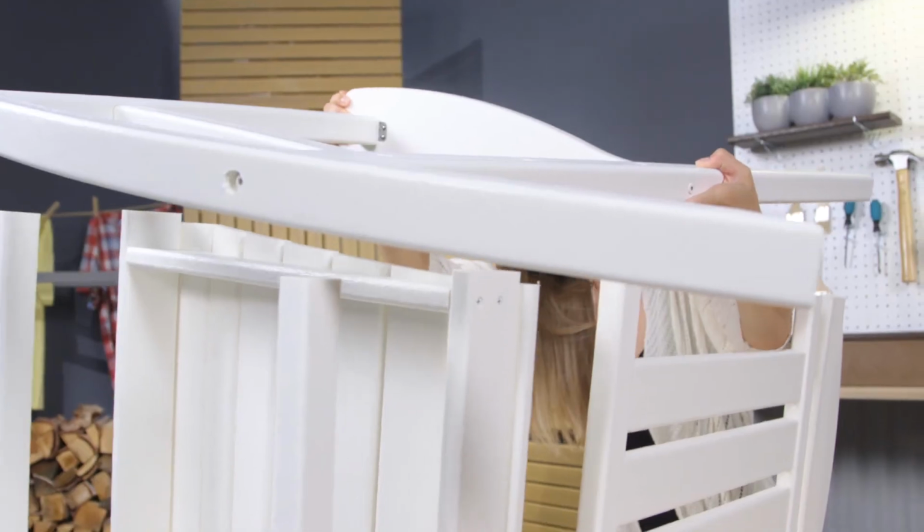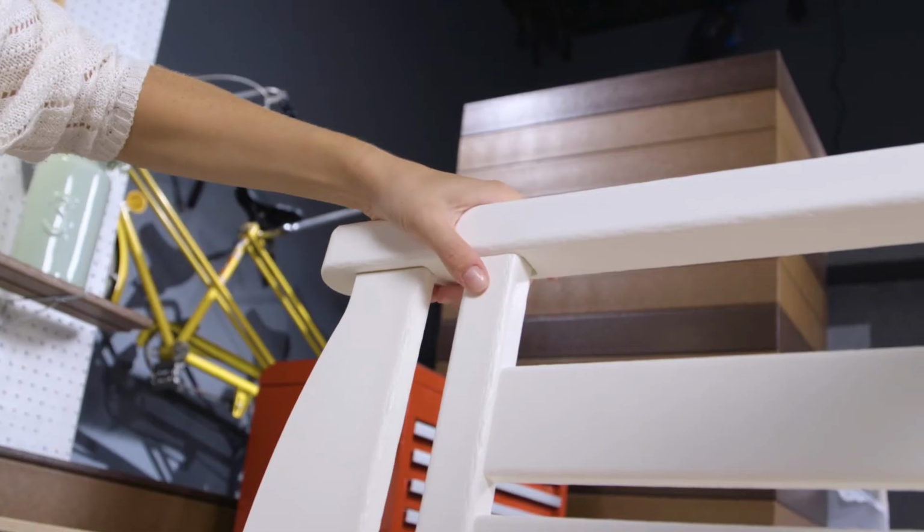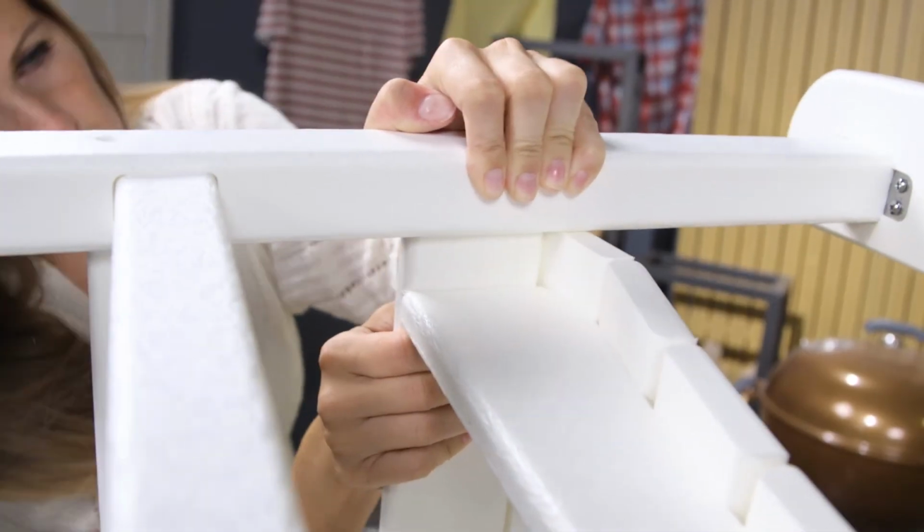Flip the rocker over and attach the left side frame to the rest of the assembled rocker using 3-inch screws and 2.5-inch screws.